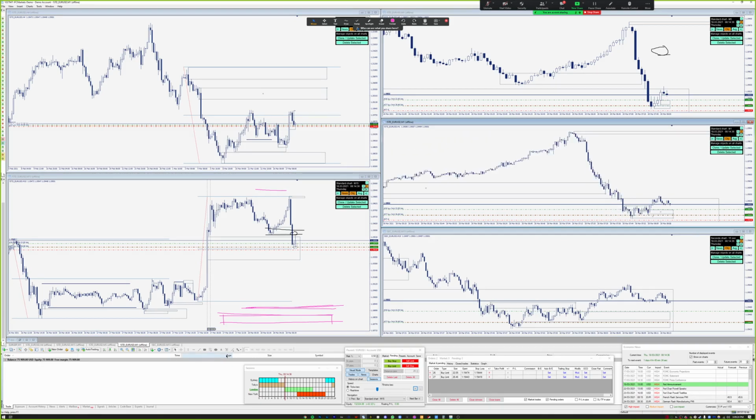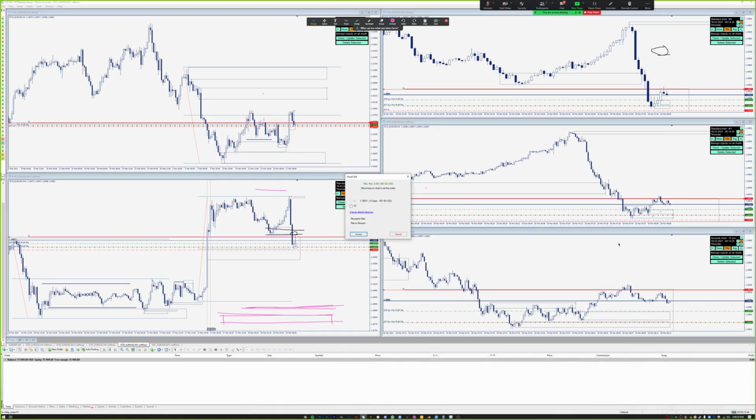I'd short it, because we're trading away from the higher time frame sweep and 4 hour mitigation. Yeah, and 15-minute bars and everything. I'd 100% be looking at longs as well personally, but I would be looking at shorts too. Yeah. Shorts are definitely really good.